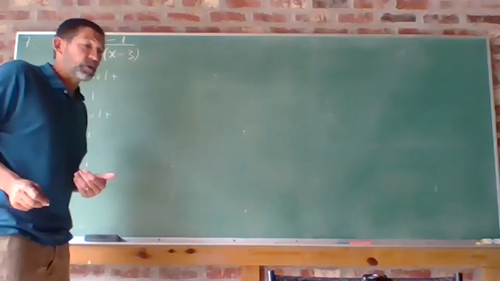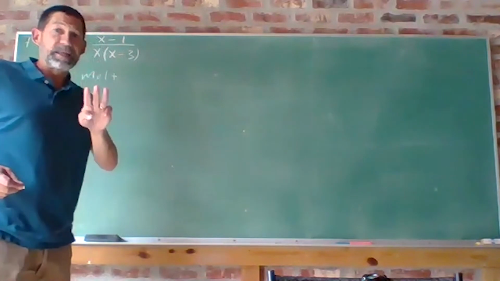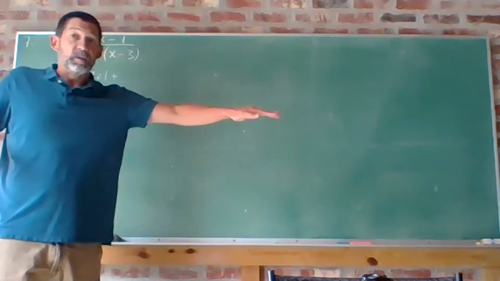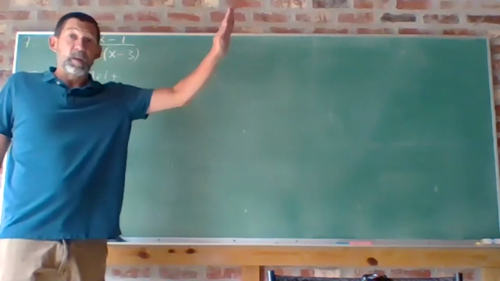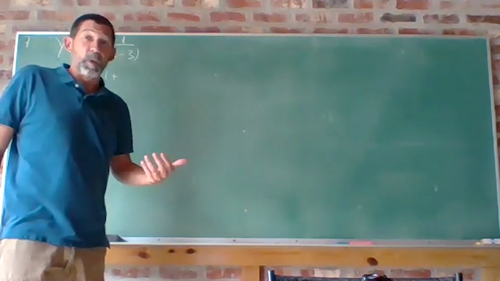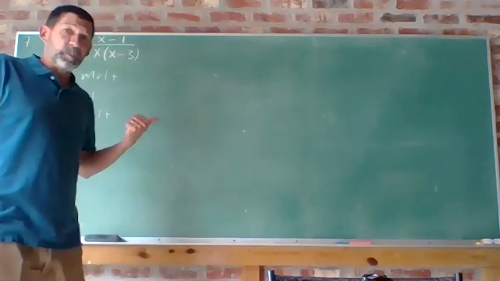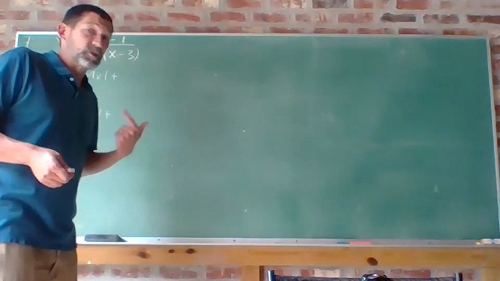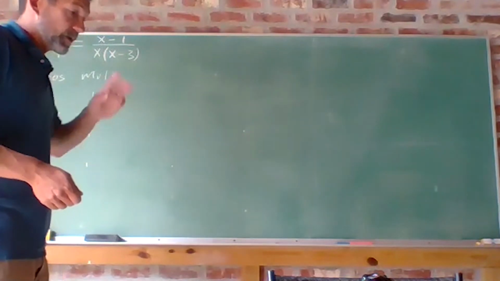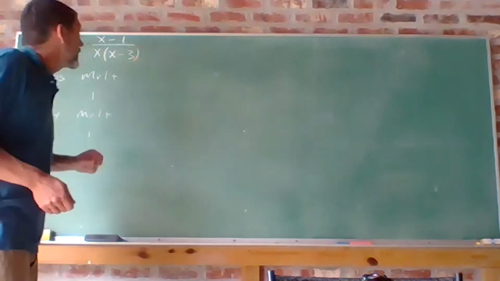The end behavior for a rational function can do one of 3 things. It can level off at some horizontal asymptote. It can go up, or it can go down. Now we know about going up and going down. We're used to that from polynomial functions. These are a little bit different in terms of finding that. So what I look at is the degree of the numerator and the denominator. And I'm going to work 3 problems, and each one has a different case.